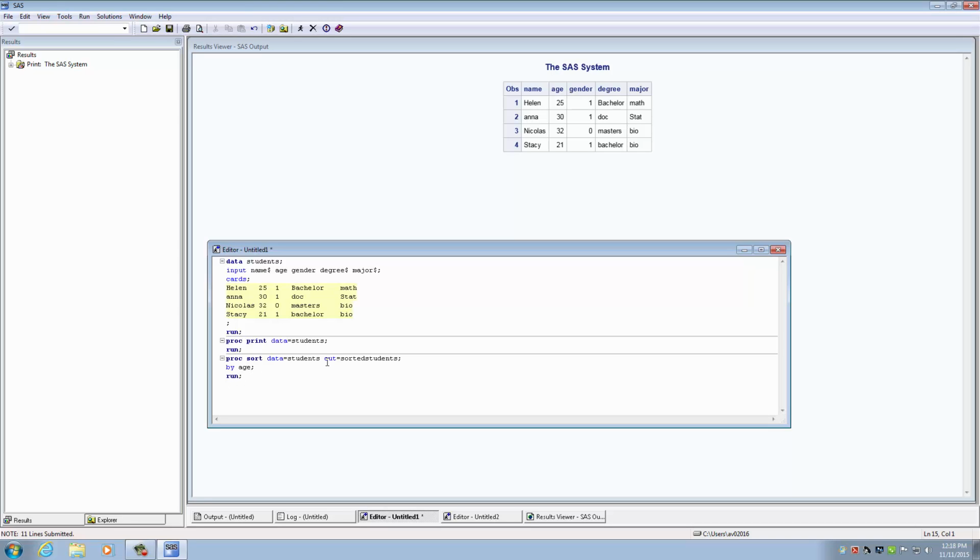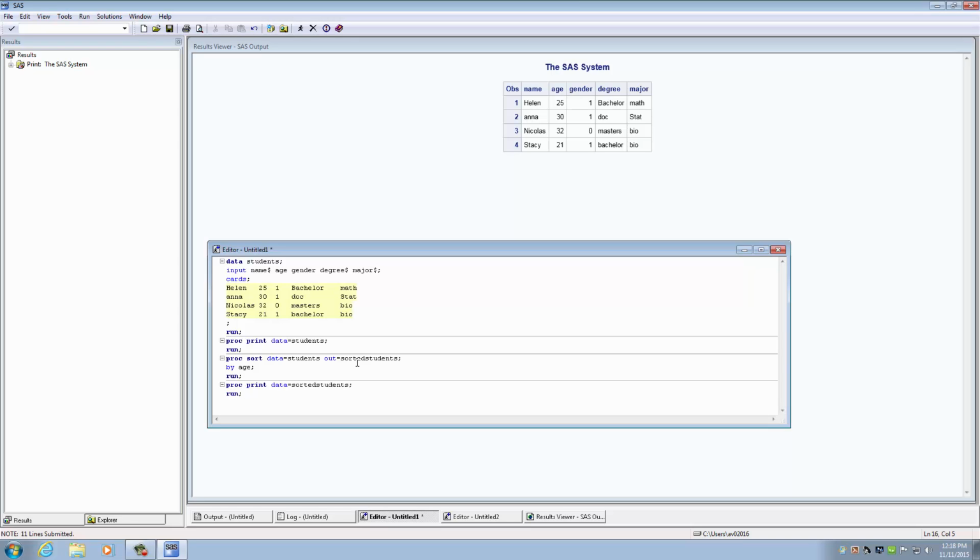But we can't see this sorted students data set if we don't give the command to print it. So again the same thing, proc print, now my data set is sorted students, give the semicolon and type run.